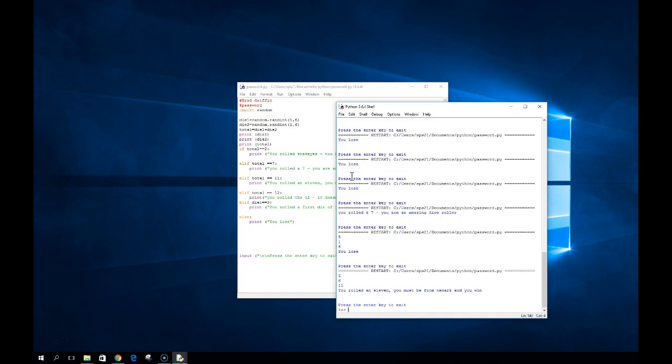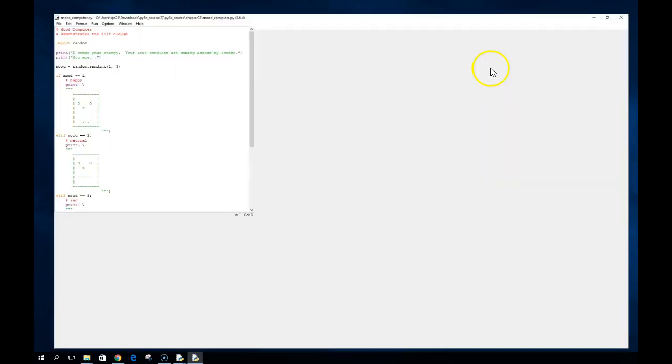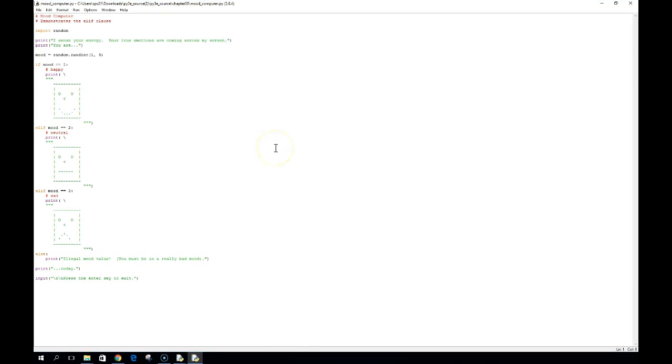So this is a way we can do a lot of simulation, and we can look at it. So the book has one called Mood Computer, which if I look at that one, so maybe you remember from many years ago something called a mood ring. And so this is the source for one that does a mood type of simulation.